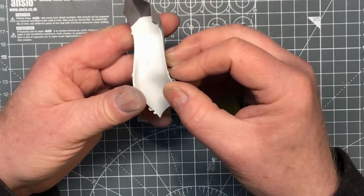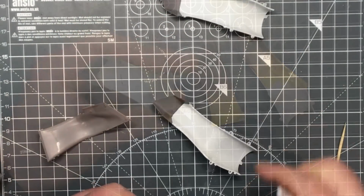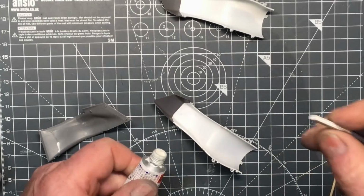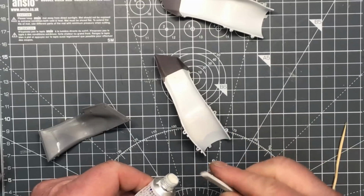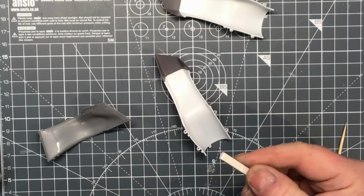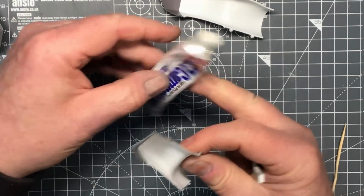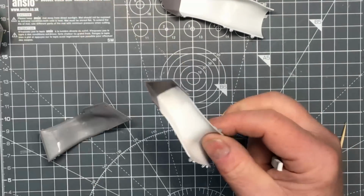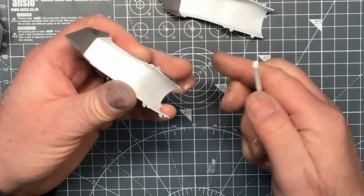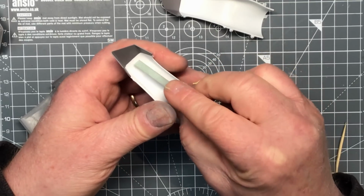Well, I'm not very happy with that really. It's not a very good job at all. I've got a little bit of overspray on these outer faces, and the way I get rid of those is just a bit of Tamiya polishing compound on this, really a bit of a sanding stick, a polishing stick.